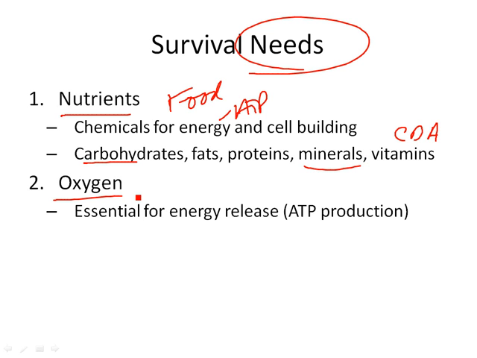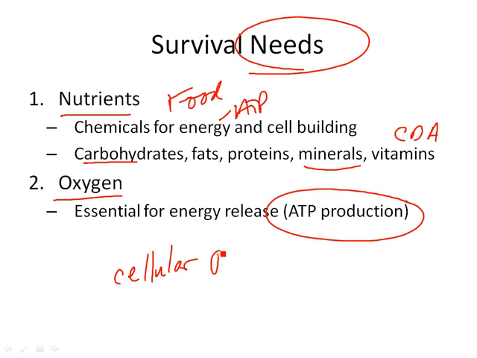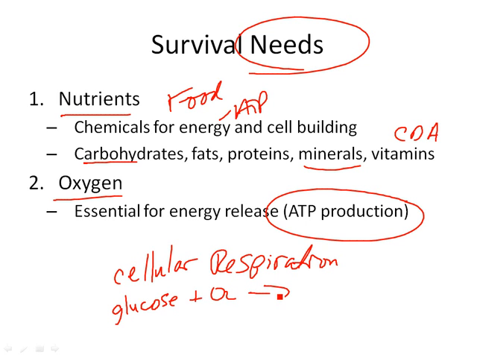And the elementary thing that you hear is, oh, we need oxygen to breathe. Well, yeah, we have to breathe in oxygen, but that's not why we need it. We use the oxygen for a very specific purpose, and it's to make ATP. And you're going to learn about cellular respiration really soon. And basically, cellular respiration is how you take a glucose, which is a sugar, and you add some oxygen, which you get in from breathing, and through a long process, you wind up with some ATP. And you're going to learn all about that in the coming weeks. But that's the reason we have to have oxygen.